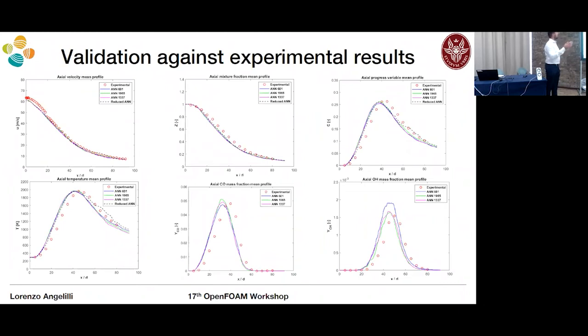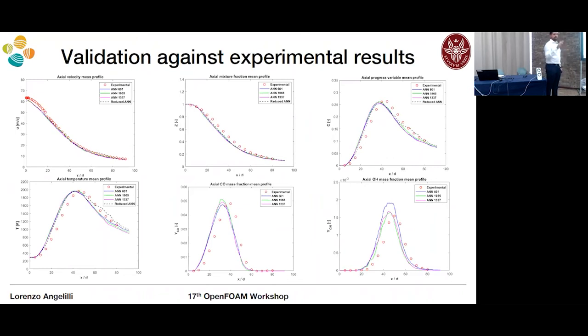Another conclusion that we can draw is that the neural networks don't differ much, even if they have different architectures, one larger, one smaller, and so we expect a different degree of accuracy. The prediction is more or less the same for all of them. The other particular thing is the peak value, where all the reactions are happening, for the species mass fraction. Why can we observe this difference? Because since the neural network is large, we are going to predict 20 variables. We can expect that if the variable, like the species mass fraction, is highly nonlinear, the prediction might be different.